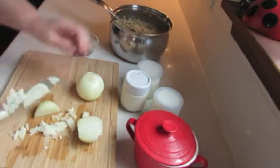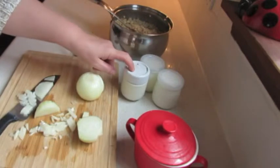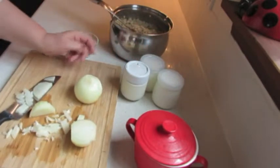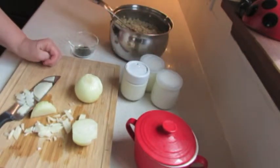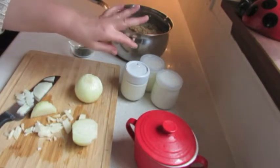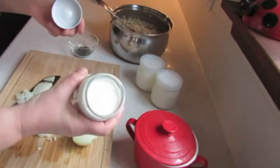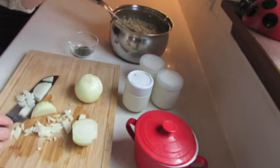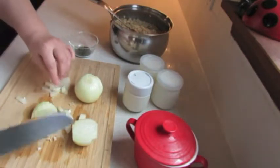And also I need yogurt. I have here 3 jars of yogurt, each about 100 grams, so half a cup. So 1.5 cups of plain homemade yogurt. But you can use, as I mentioned already, plain Greek yogurt. I will dilute it with water, of course, because yogurt is very thick, right? I will dilute it with hot boiled water, and then I will show you all the steps.